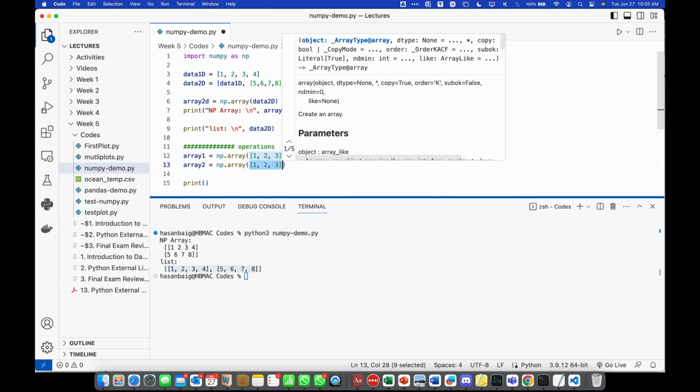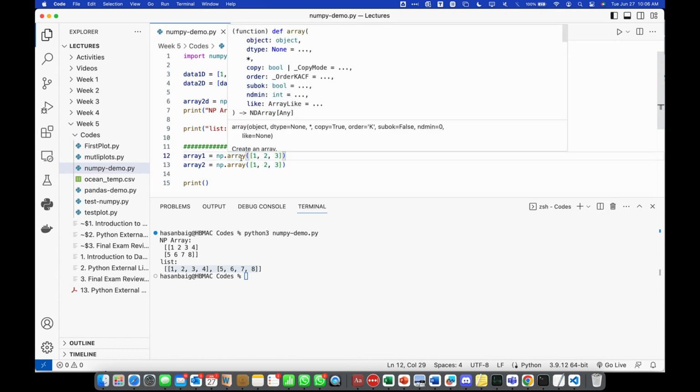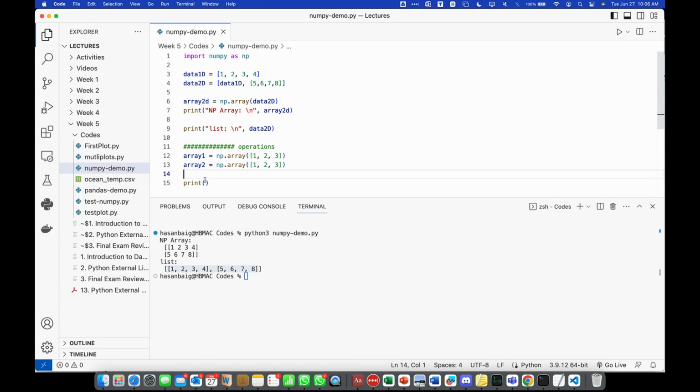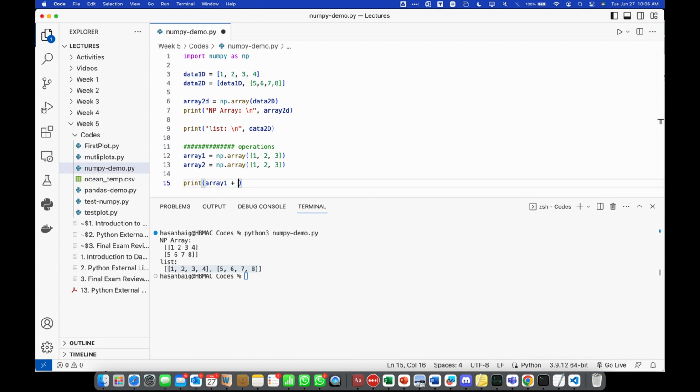So we are passing a list inside the np.array function. It creates array1 and array2, and now I'm doing array1 plus array2 here. Just for the time being, I'm commenting these two things out and running this, and you'll get 1 plus 1, 2 plus 2, and 3 plus 3: 2, 4, and 6.